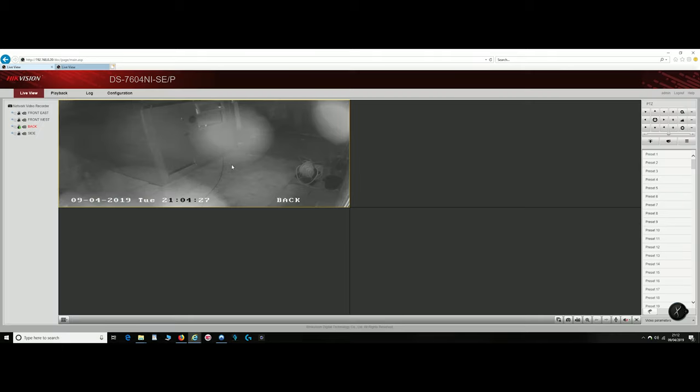And if we go back to live view, you will see that's the light off. I mean, it's better with just no light than the light itself. But as you can see, everything's in darkness. This reflection here will be due to some water on the lens. But pretty useless because it is total blackness around.